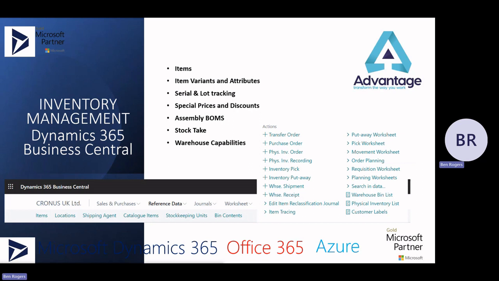Business Central also offers full inventory management. You can set up items with purchase or sales prices on the item card, including inventory items, non-inventory items, and service items. Various costing methods are available, along with item variants, attributes, serial and lot tracking. Special prices and discounts can be applied using date ranges and different options. You can set up assembly bill of materials and assembly orders. Business Central also supports stock take functionality, and for more advanced needs, warehouse capabilities from a basic through to very advanced level are supported as well.